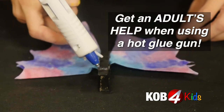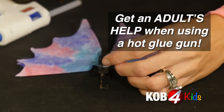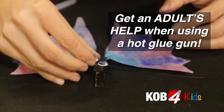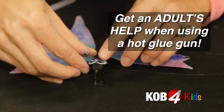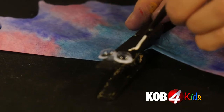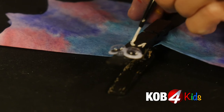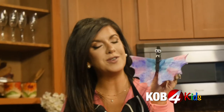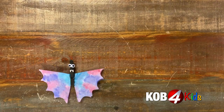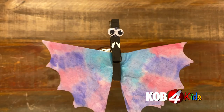Now we're going to paint the little mouth and glue the little eyeballs on. Just a teeny smidge of white paint — you could also use a white gel pen. Ta-da! Look how cute and easy that was. You can make the bat colors anything you want. Thanks for joining us. Catch us on the next one. Bye!